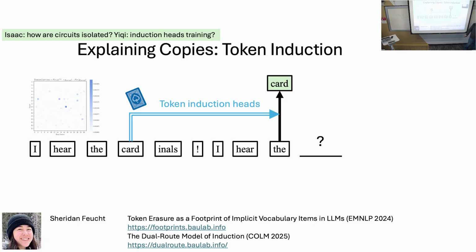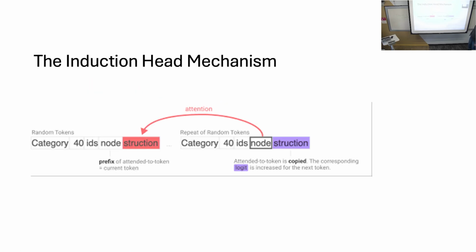And they're all over the place. Induction heads are why models tend to repeat themselves a lot. It's because they have these mechanisms inside them. And so this is from the original induction head paper. I just wanted to copy something out of the original paper. So this is the original work that analyzed it, from their diagram.